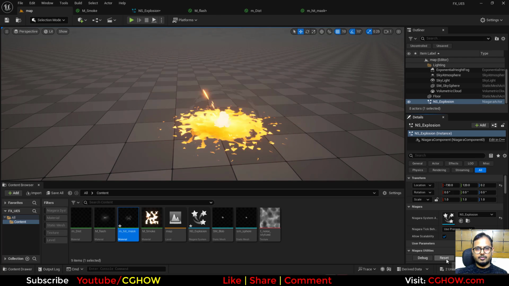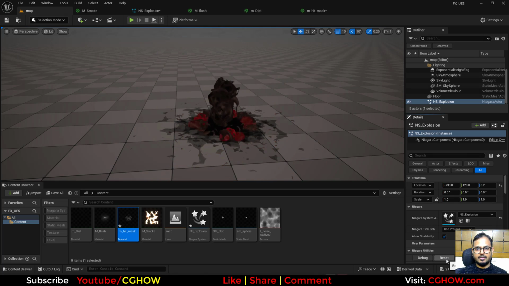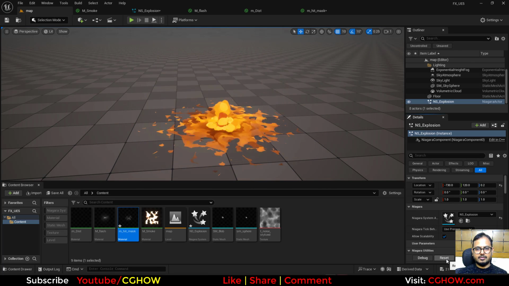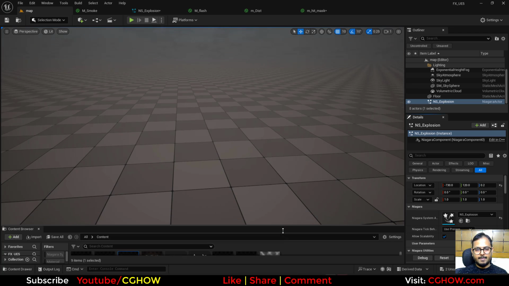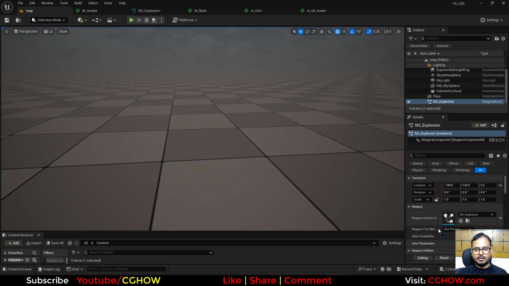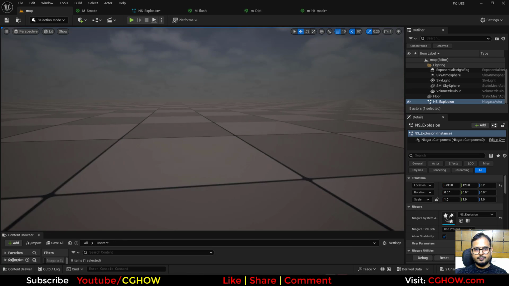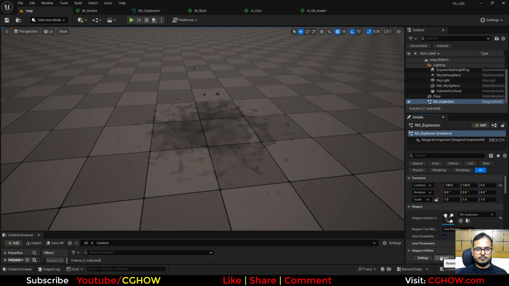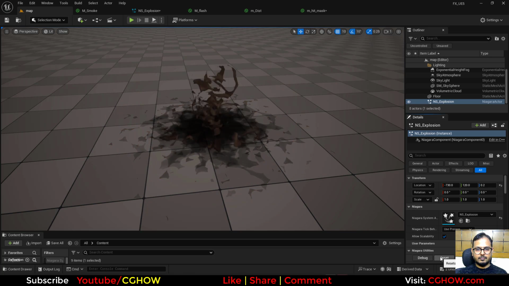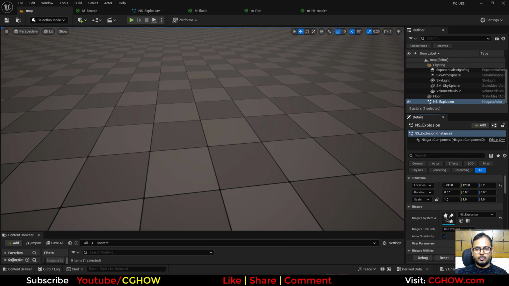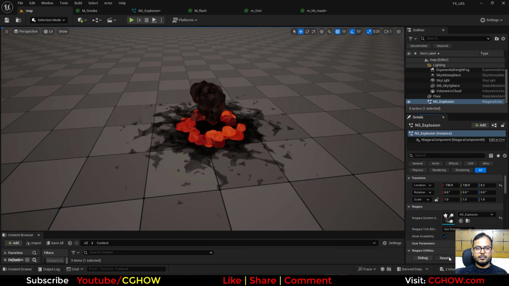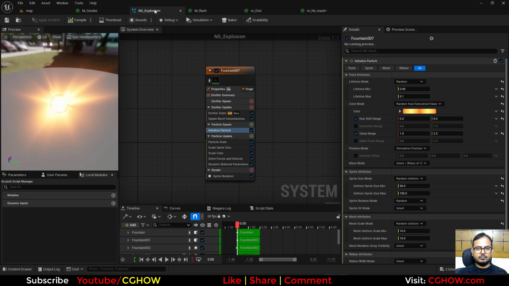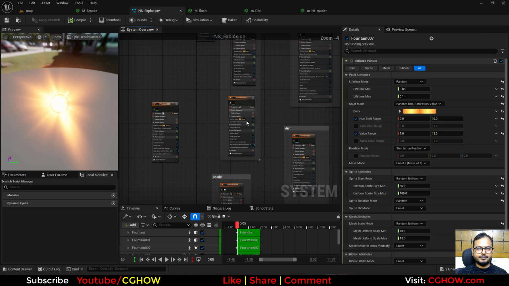So there will be rays, and that looks cool. You can also add camera shake and that will look cool. You can add also trails if you want.